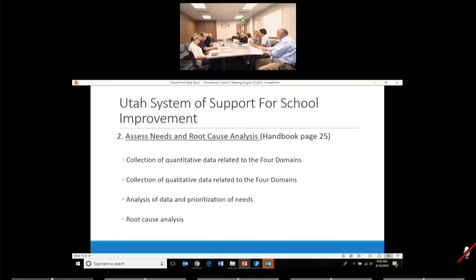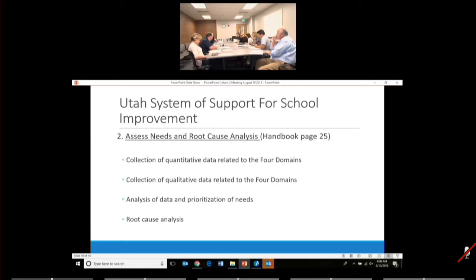You know what? I digress. You know how many times I had to pluralize or make plural the word data and datum when I wrote my dissertation? So a collection of quantitative data that are related to the 4 domains. Mike Hardman at the University of Utah, be so proud. I'll send him a note.